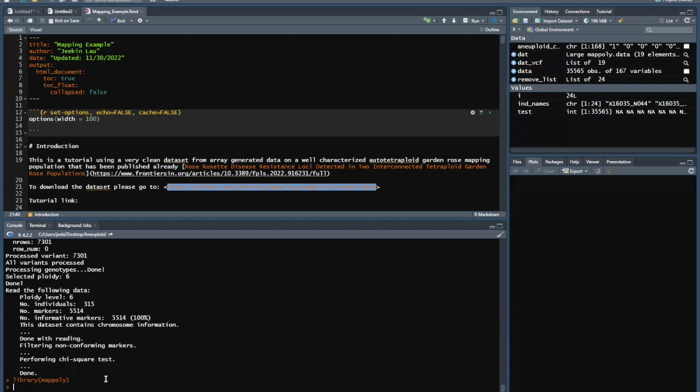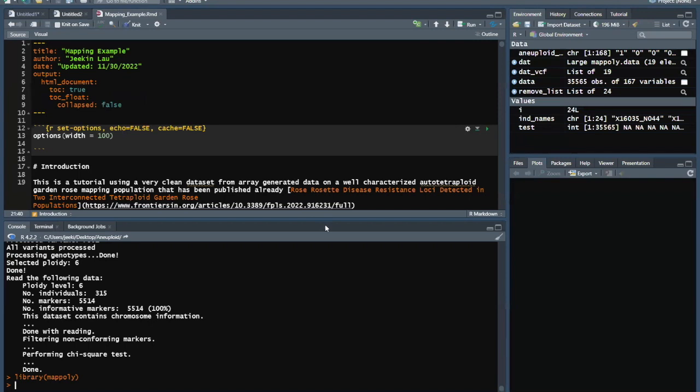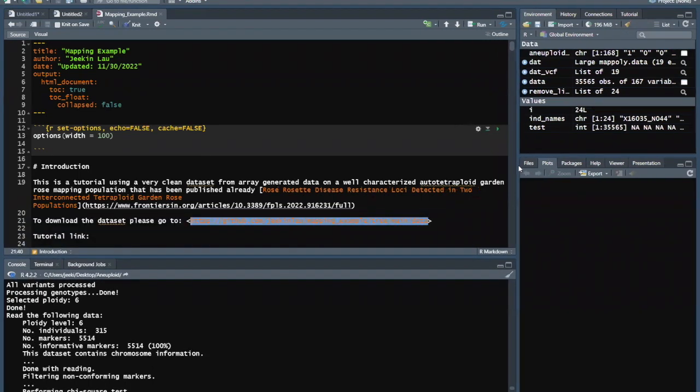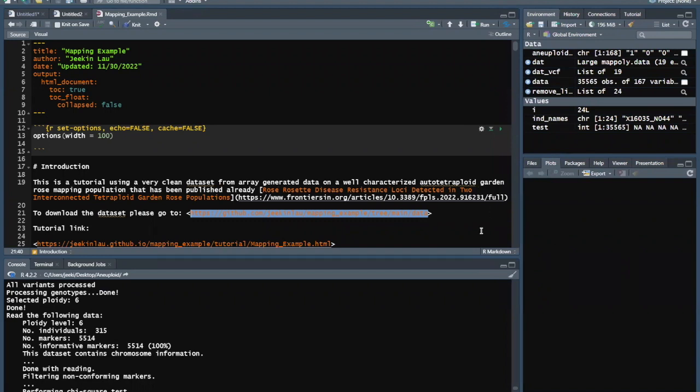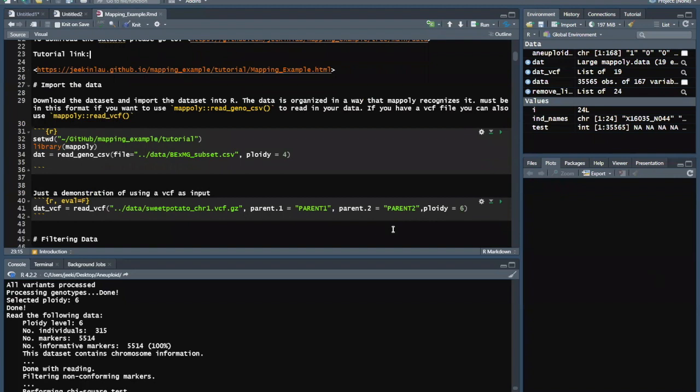Can everybody see the text on this, or do I need to make it larger? Is this fine? Can you make it a little bit larger, please? All right, make it a little larger. Is that good? All right.